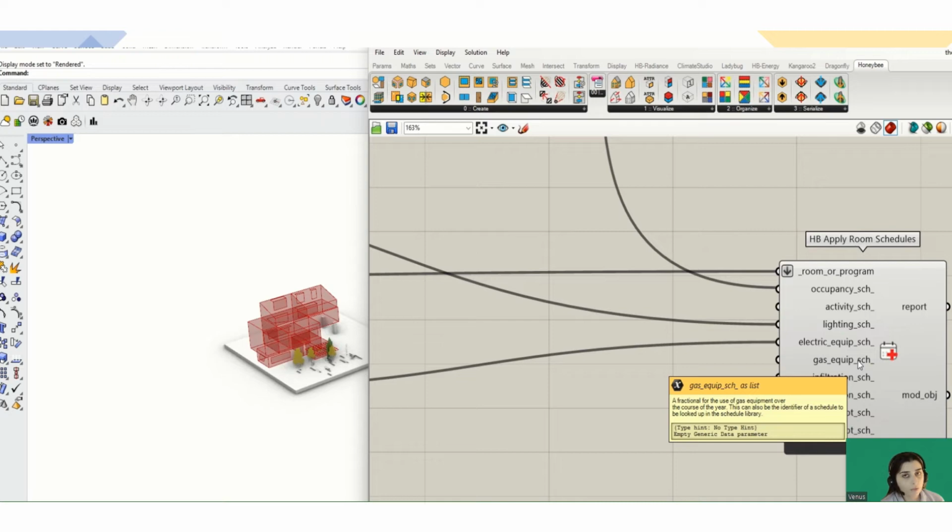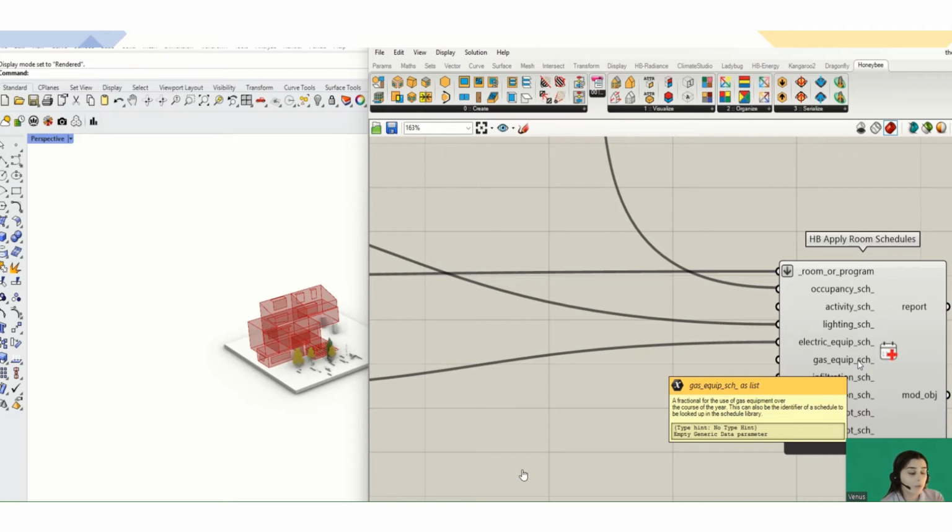we are not planning to use gas equipment in this specific office, so because of that, you cannot use the gas equipment schedule because you don't have gas equipment in your building.